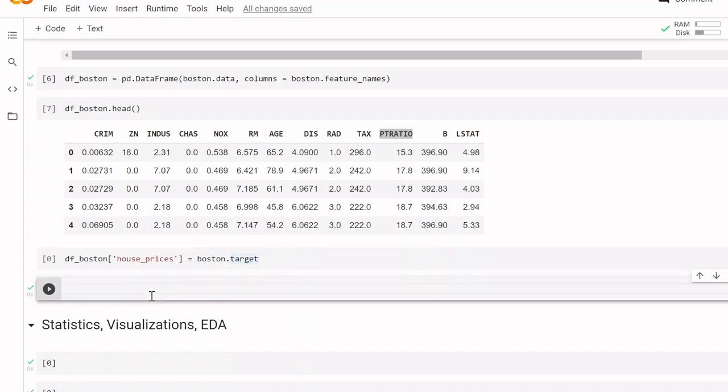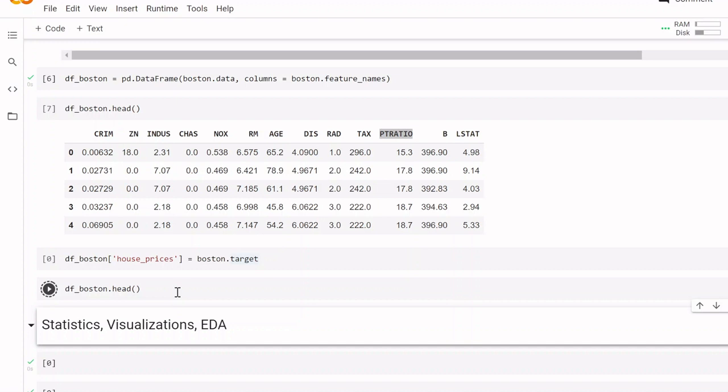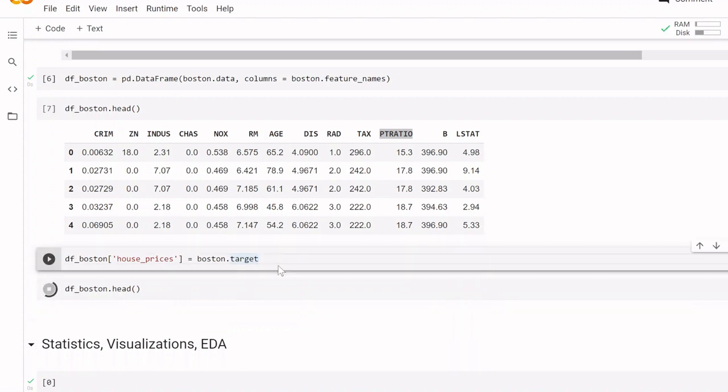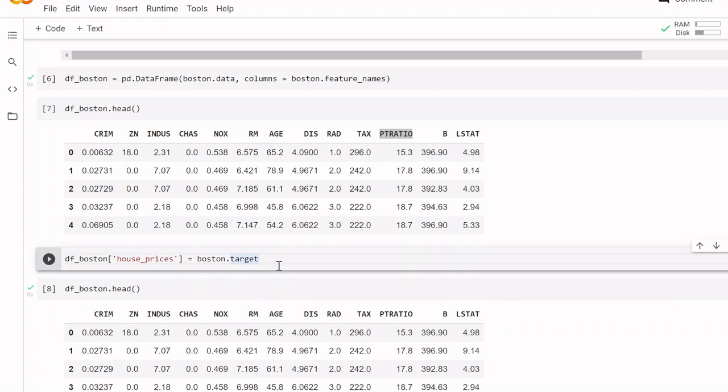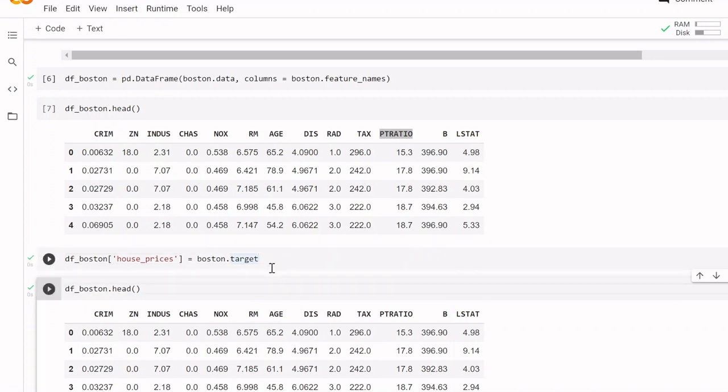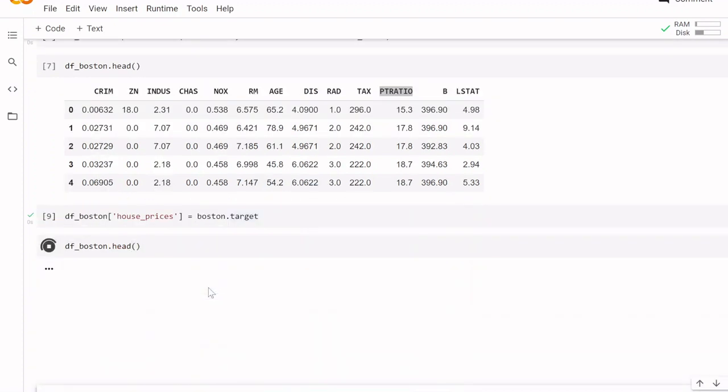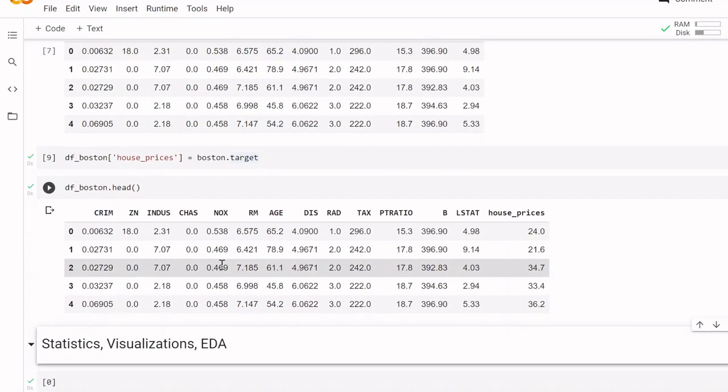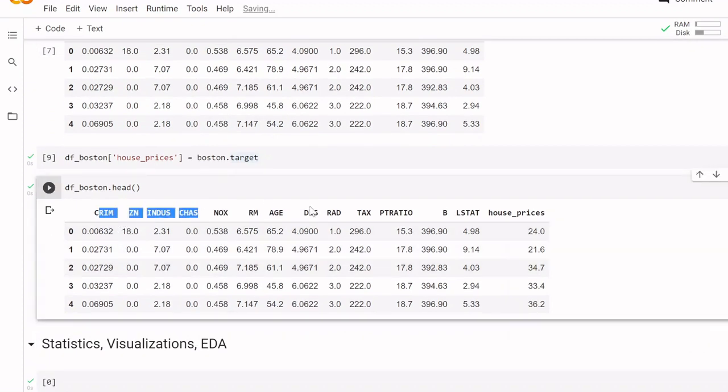Now that we have that, we can get a visual of our data frame again. Oh, oops, I forgot to run this. There you go. Now, as you can see, we have our feature columns as well as the target column.